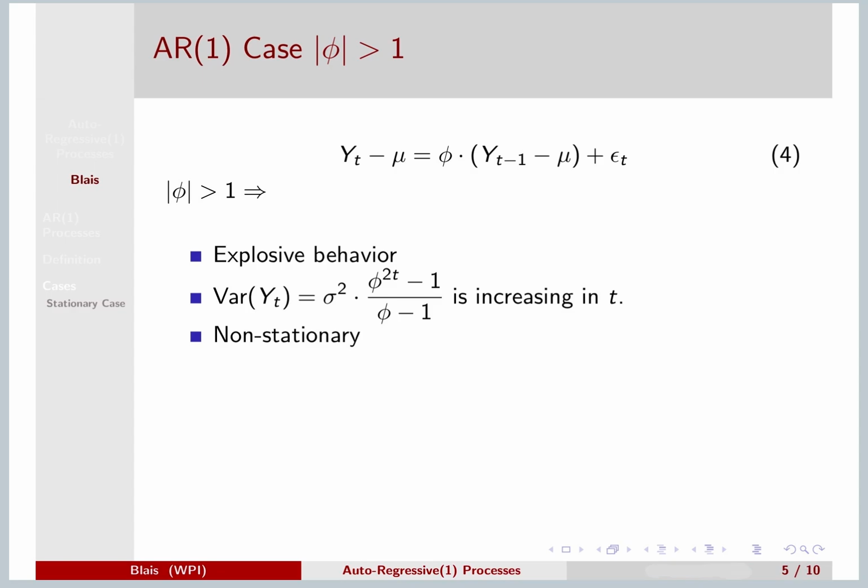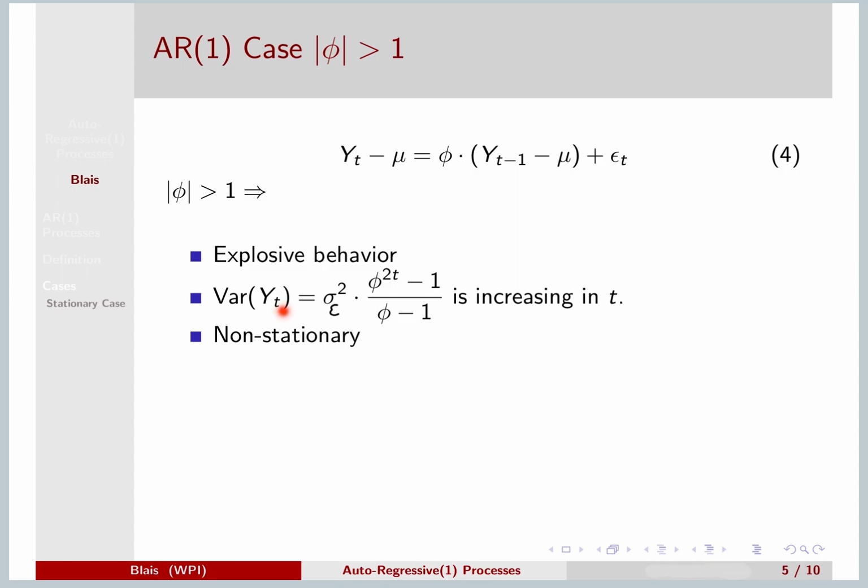The issue is you have a non-constant variance. So if you compute the variance of yt, which is a standard homework assignment that you can work out, this is the expression that you get. And notice sigma, that's the sigma for the white noise term. So that's our sigma epsilon. That is fixed. Phi is fixed. So the only thing here that's changing is t.